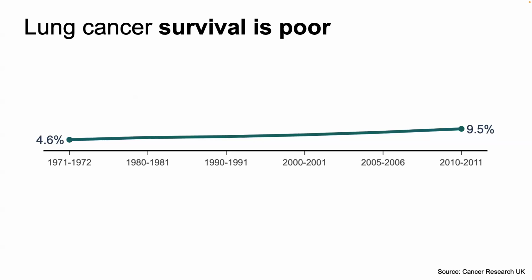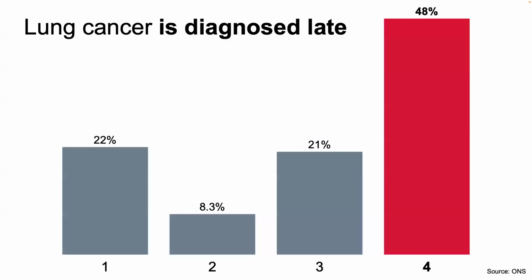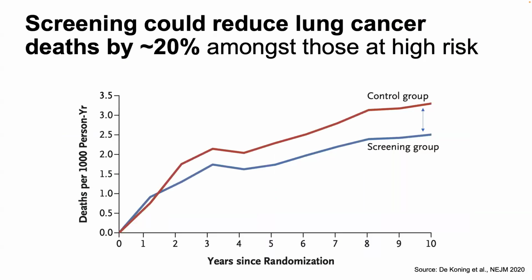And why are we doing this? Well, I think this graph kind of sums it up. We have doubled lung cancer survival, but gosh, is it bad? So this is net 5-year age standardized survival. And the reason behind that is that, at least in the UK, nearly half of the cancers are diagnosed at the latest stages. And 70% is stage 3 or 4, so incurable stages. We know and have known for some time that if you were to screen, you can reduce deaths by about 20%. So this is the rationale for why we're going to build this program.